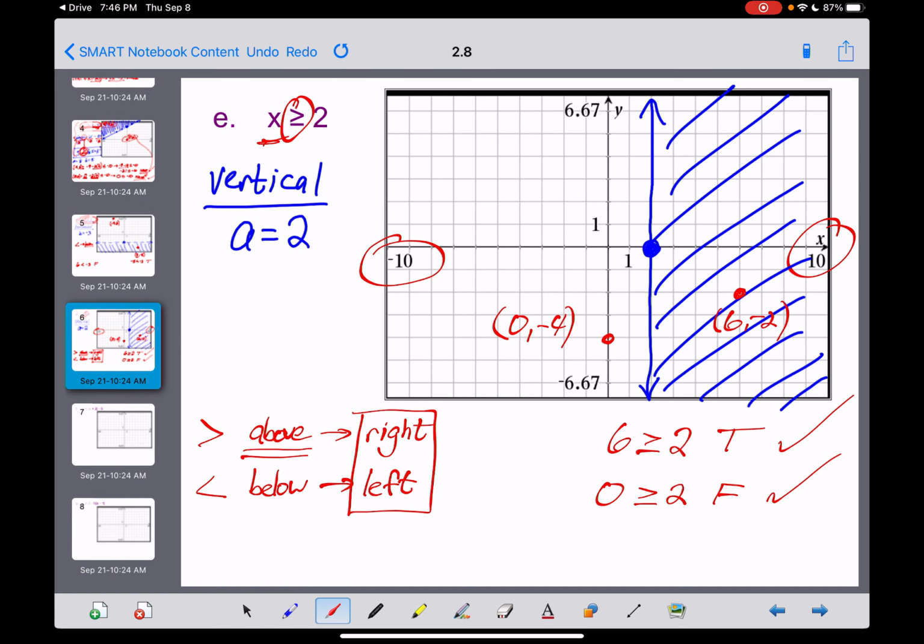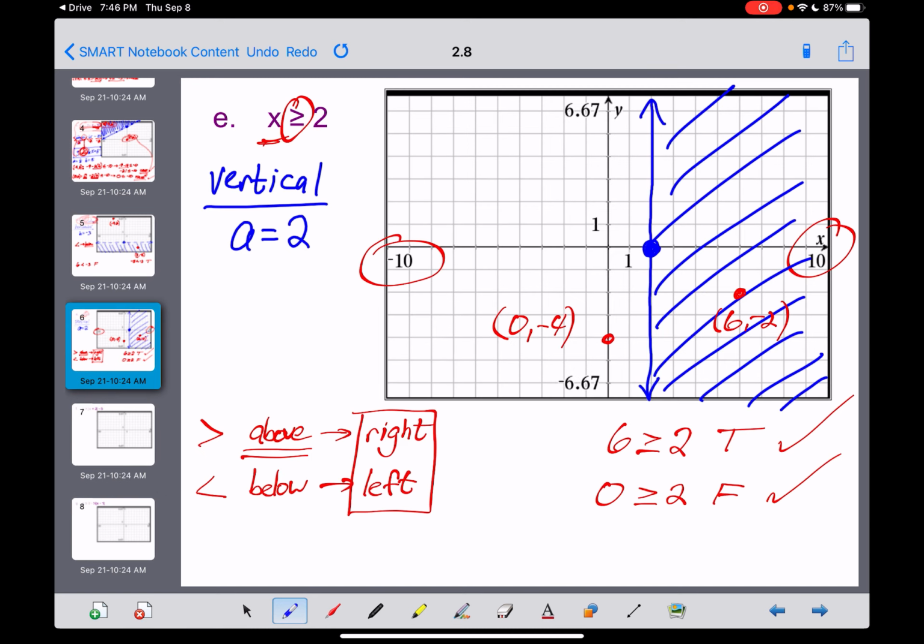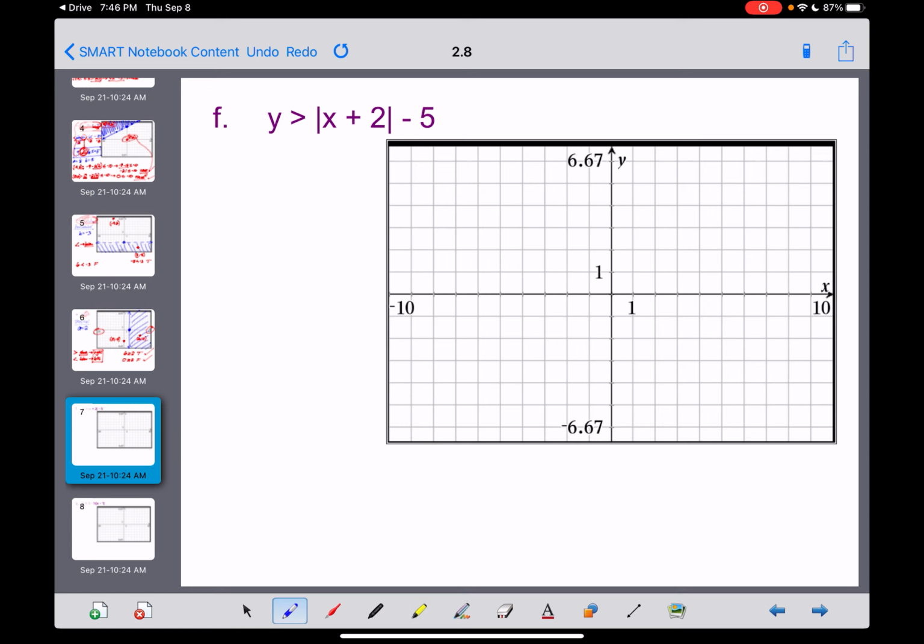And now, everybody, what I'm going to show you next is going to make you freak out a little bit. This is going to see how well you've learned everything we've done so far in this chapter. Yeah, you can graph inequalities that deal with absolute value. But I'm really hoping what we've shown you here today is that graphing linear absolute value statements is really no different than graphing equations. We just have to think about a solid or a dashed line, and we have to think about shading above or below.